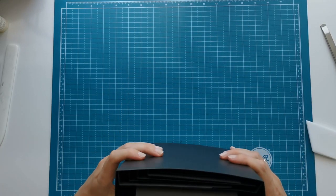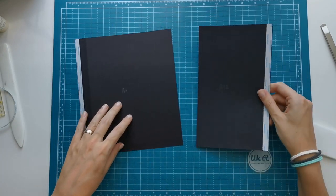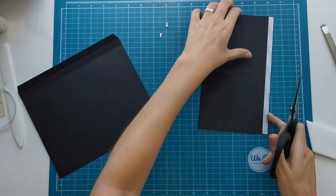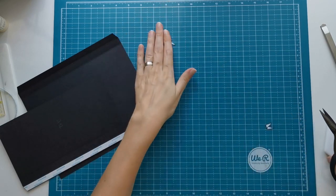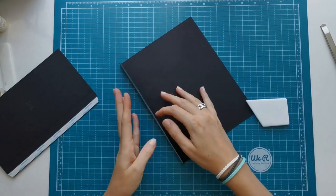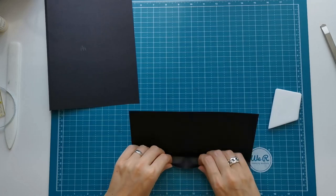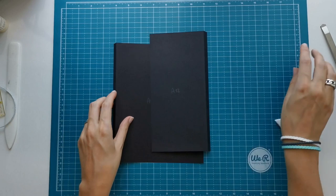Now when we close this I have that extra quarter of an inch here, so it closes nicely and will fit all in there pretty nice. So then we have piece A4 and piece A12 — A12 was something I added at the end, that's why it's A12, but it's better to place it now. Both pieces have two score lines and we are going to taper that half inch, as these pieces are just a little under the measurements of the folio so they can fit in between the score lines of the pieces we've just placed. I'm folding on both score lines and prepare both pieces at once.